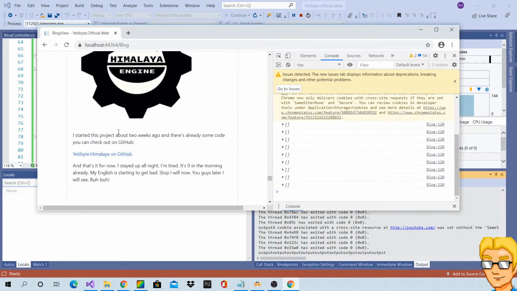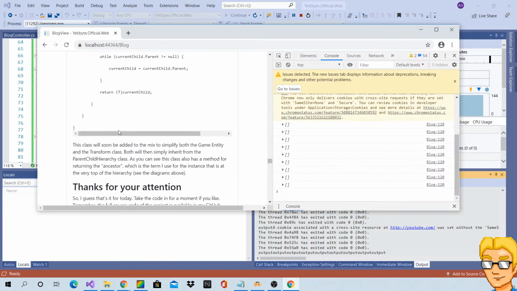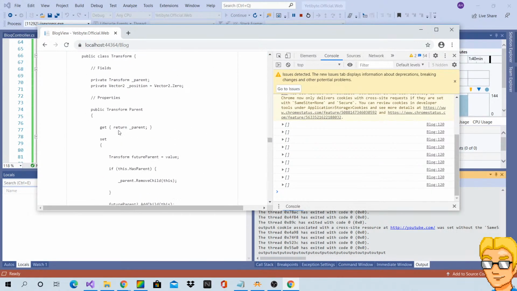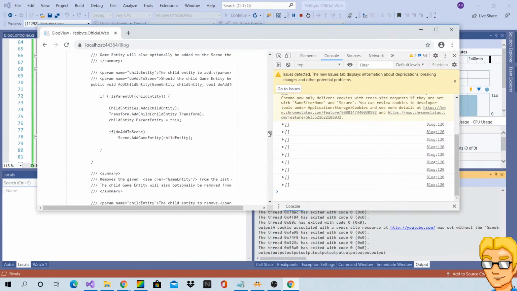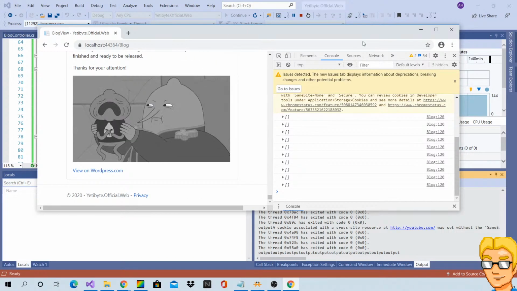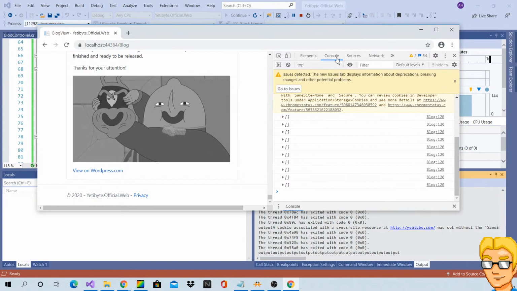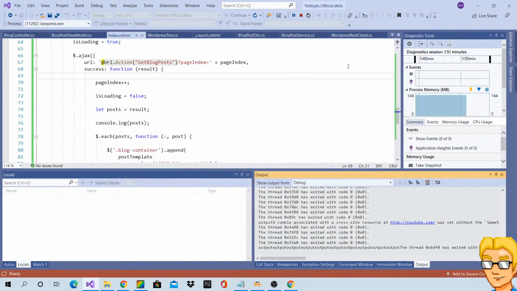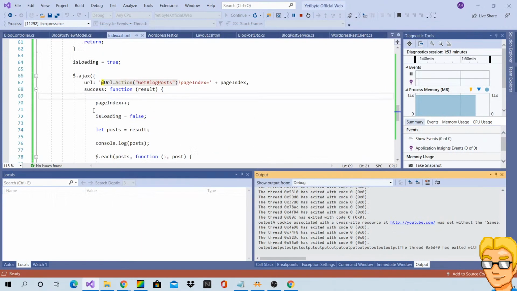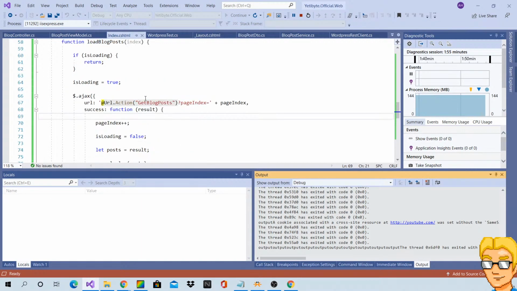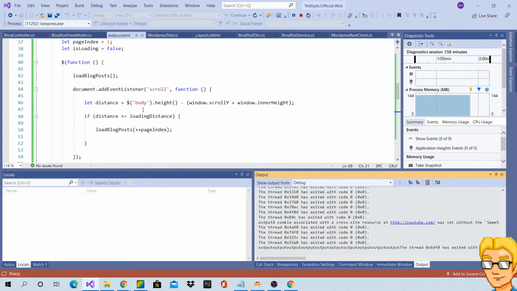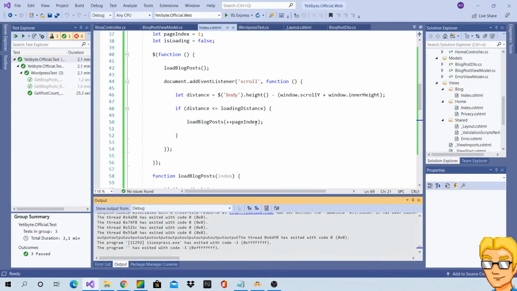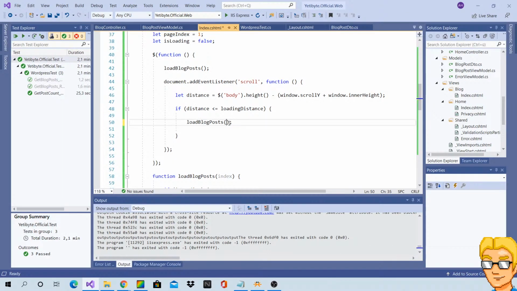But something is still wrong. Why? Because I'm still incrementing the page index here. Oh my. What's wrong with me?